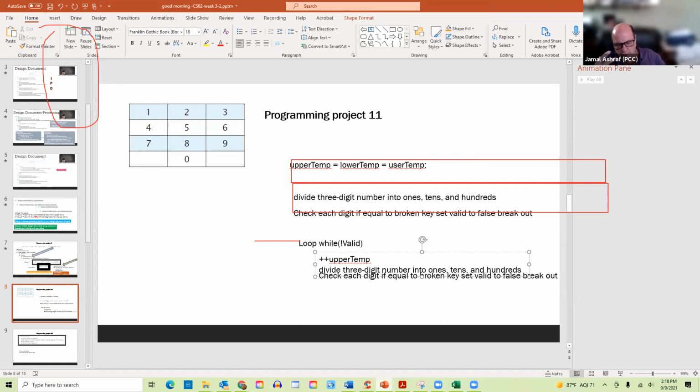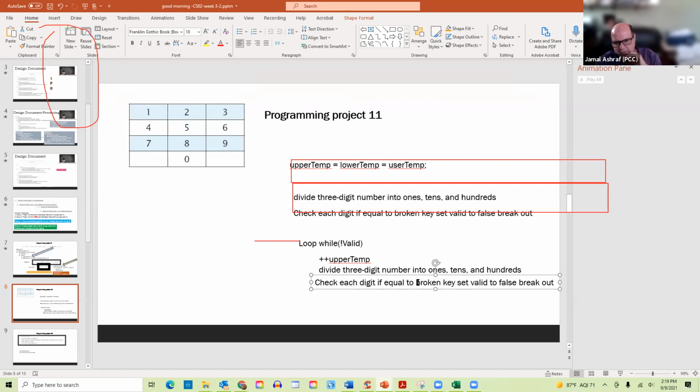So I have 2 loops, 1 for going up, 1 for going down. I have to have them separate because as soon as I start adding 1 to it, if I don't have a different variable, my temperature has been changed. So the temperature that I get from the user, I'm going to set to my upper end and lower end. My upper end is going to be adding 1 here. I'm going to do the same process: break it down to the smallest digits, repeating this one again.